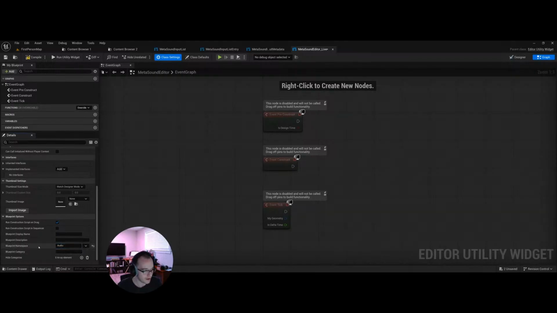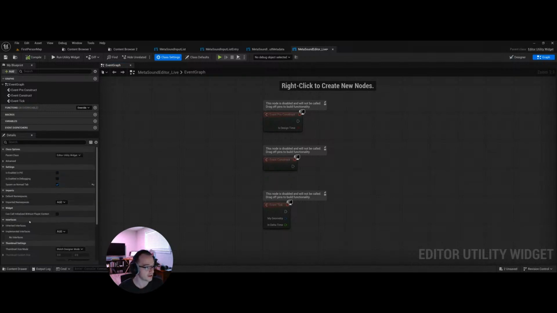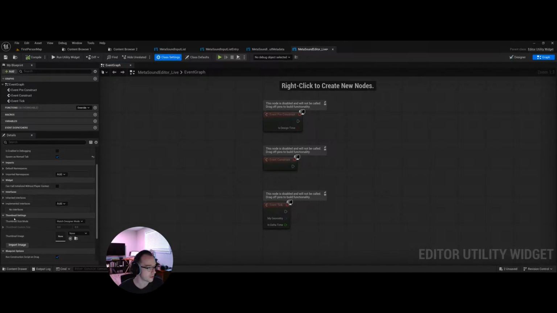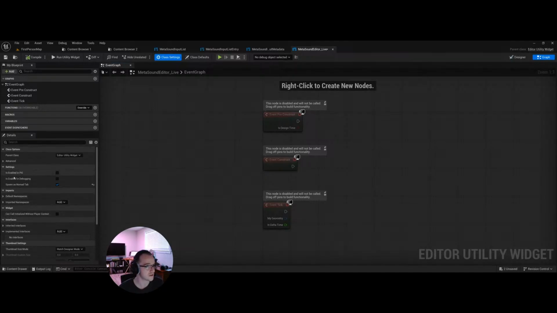Blueprint namespace. And if you set something here, like let's just say audio. Oops, let me spell it. Oh, now I guess it's stuck like that. Okay, no, never mind. We're good. Audio. Now, this blueprint would only show up in the class pickers if you have the namespace added, and you can add it either inside of the class defaults, or the class settings of a blueprint. Like here, you can say import namespace.